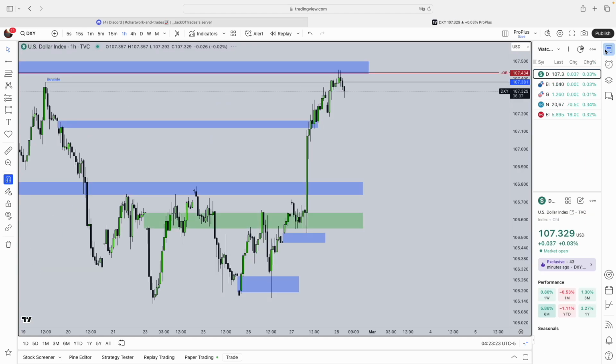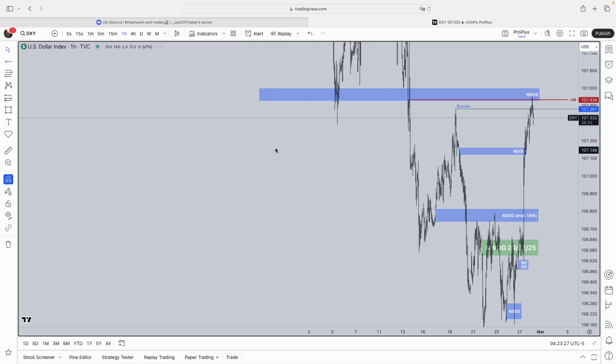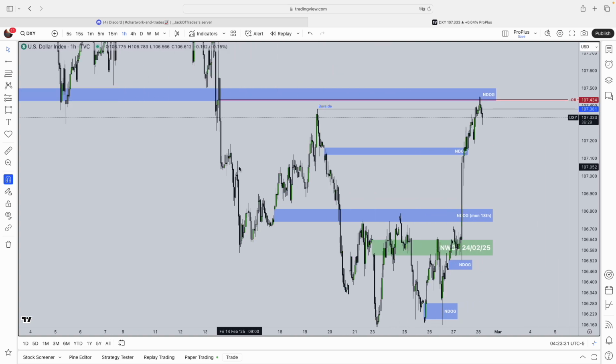Going for dollar, we've had daily opening gap here from the 27th of Jan. Okay, so even though that's a month ago, the daily opening gaps are actually crazy how they respect it, even like a month or two ago. So it's always good to keep that in mind.